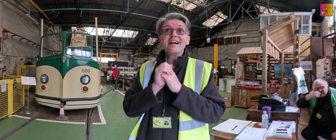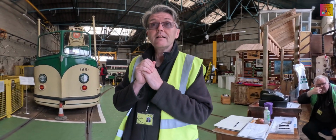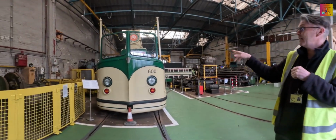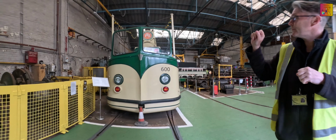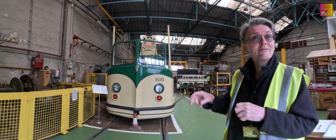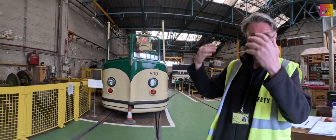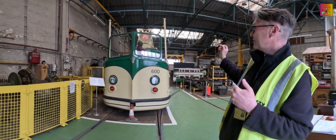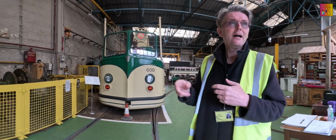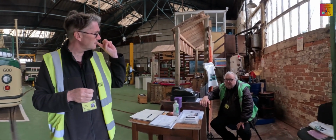At that time it was running. Today in here, you'll see 3 trams. You can go on them and so on. You'll see a boat tram, which was designed for Blackpool when the sun was out and you could sit and enjoy the sun whilst being on the tram. There's a tram behind that's an Edwardian tram, the Bolton one, 1901. It was built in 1901 and came from Bolton.